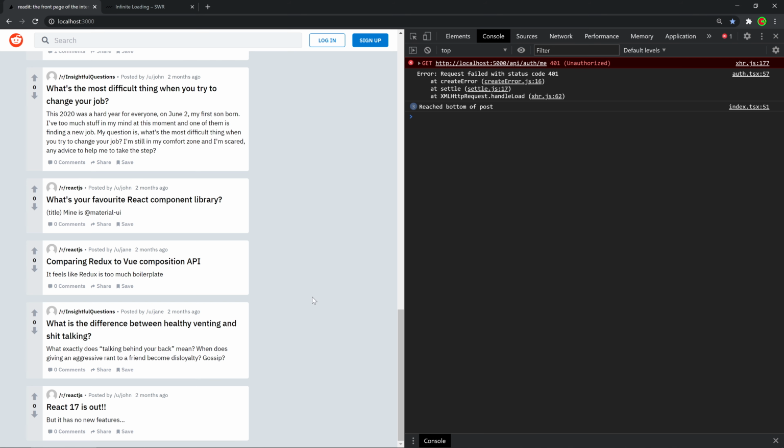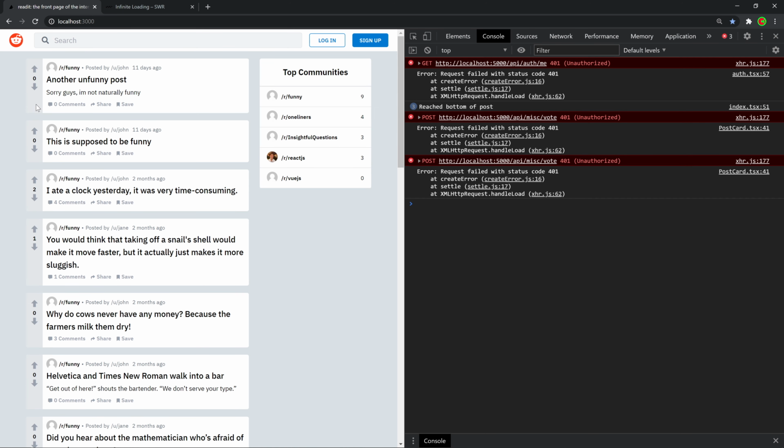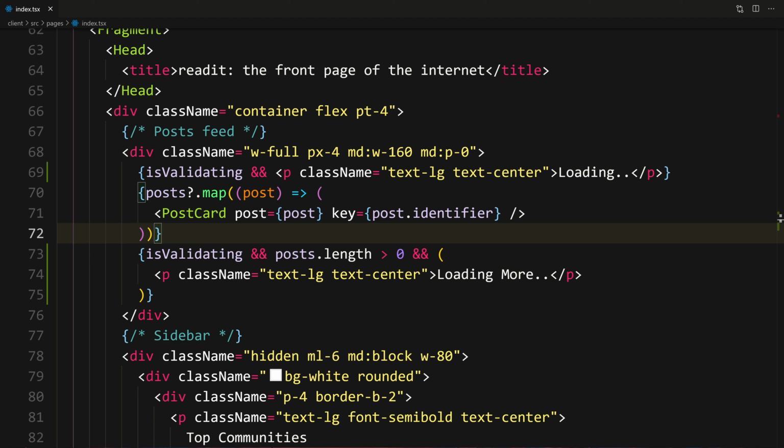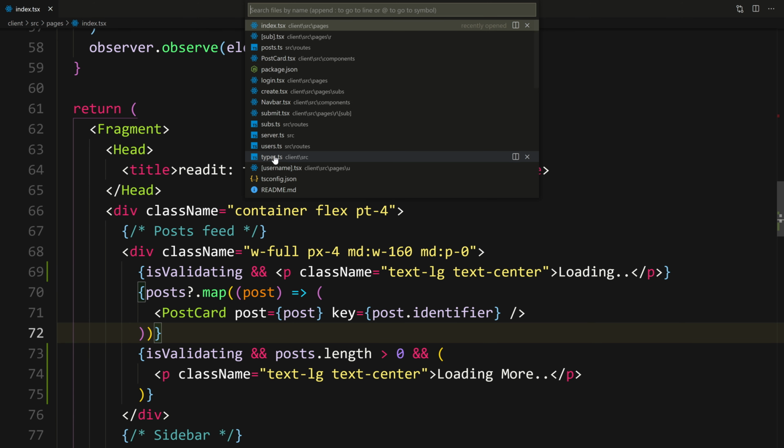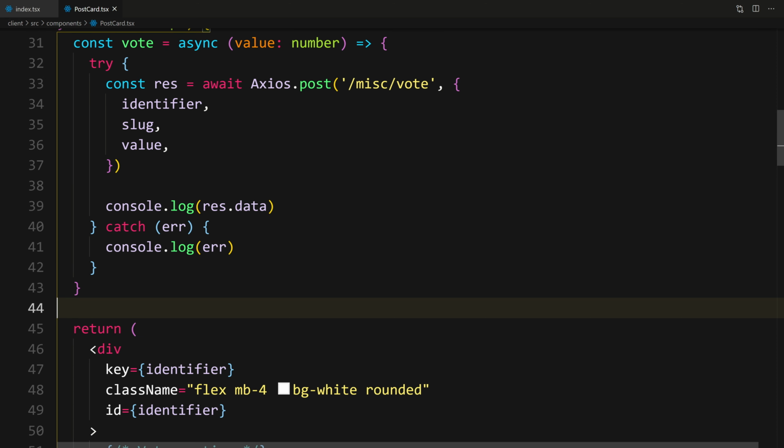One other thing I noticed is that the vote buttons are broken on the actual post cards, as opposed to the ones on the actual post page. They're not broken, they're working because we didn't update the logic there. So obviously when we're not logged in, we want them to redirect to the login page. And when we're logged in, we want them to work properly. So first thing is, let's go to the post card. So actually here we need to get authenticated.